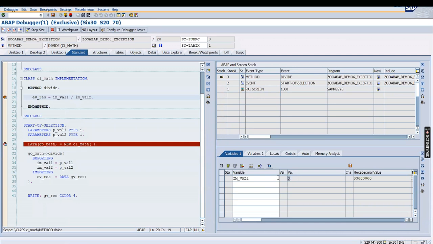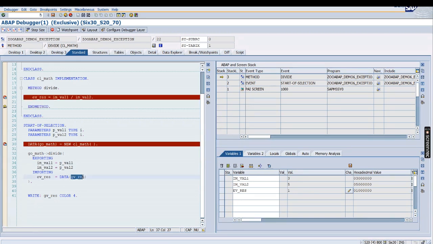Value 1, you can see this 3, and this is the 5. 3 divided by 5, so ev_result should be 0, or is this correct? Oh, sorry. Yeah, this is ev_result, right? It should be ev_result, and ev_result we are getting in gv_result.